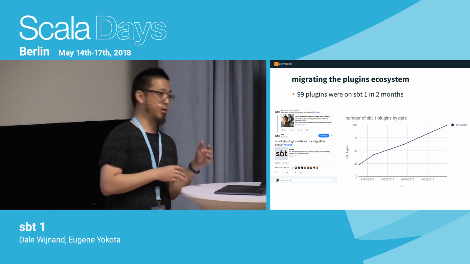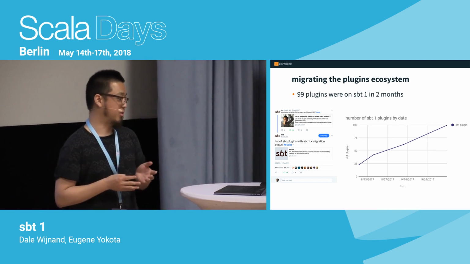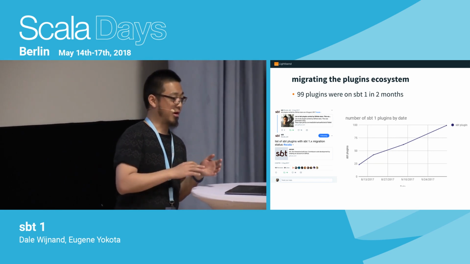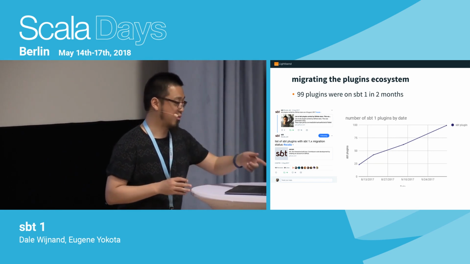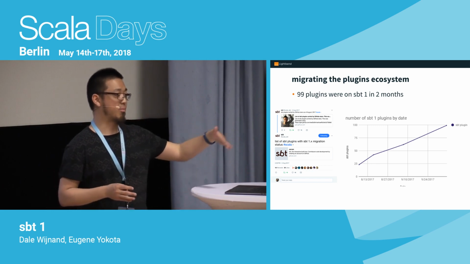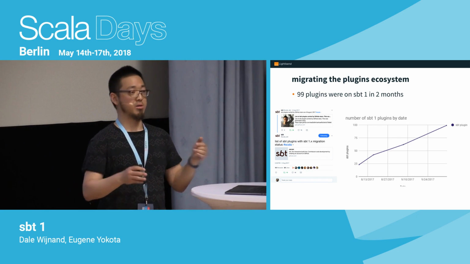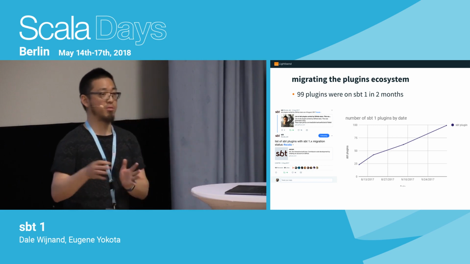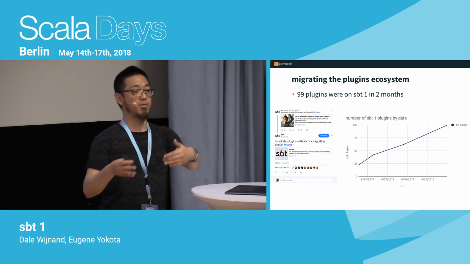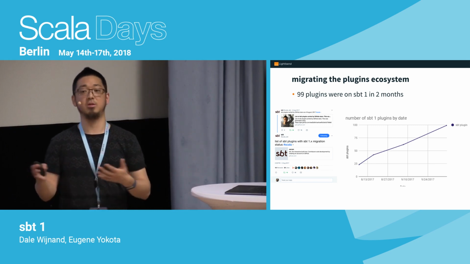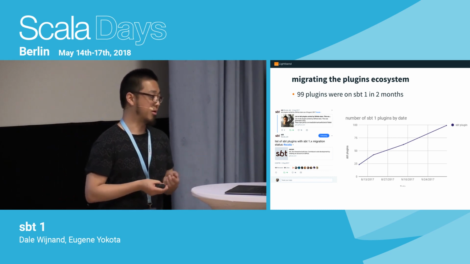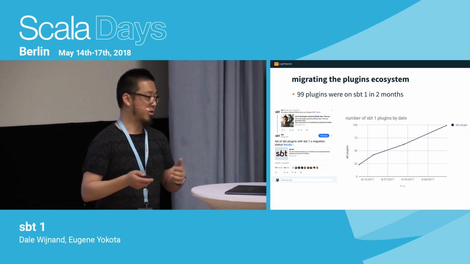So there were maybe 50 plugins within a couple of weeks. And I think in 3-4 months or so, there were 100 plugins. And these are basically the top ones that we cared about. And then Scaladex also shows that a whole bunch of others happened afterwards as well. So these are basically community efforts. It's not just us. We encourage people to do these, but a lot of these are done by community efforts to migrate this ecosystem.